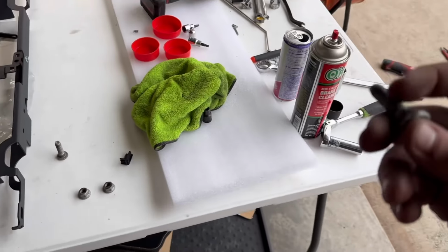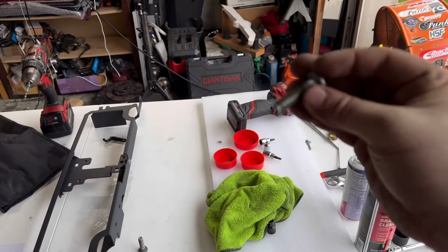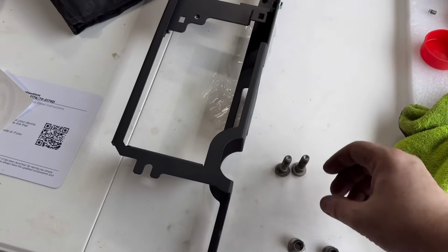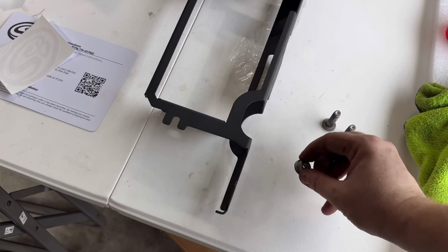So the problem we're running into is it doesn't slip all the way into the Fenfab for the splines to work. So I flipped it around. And it's too loose in the OEM one to work. So it just spins. So we need to get a bolt that we could actually put a wrench on to be able to tighten it up and suck it up together.